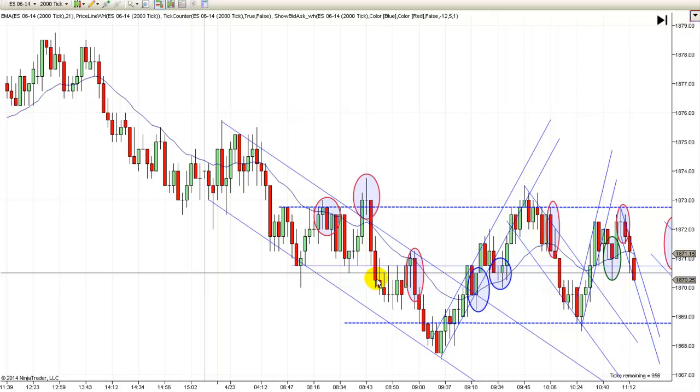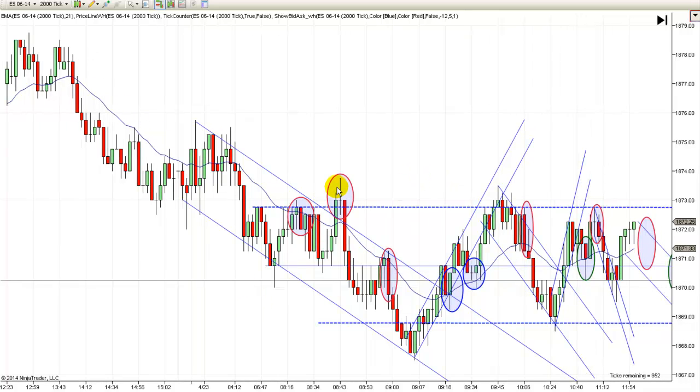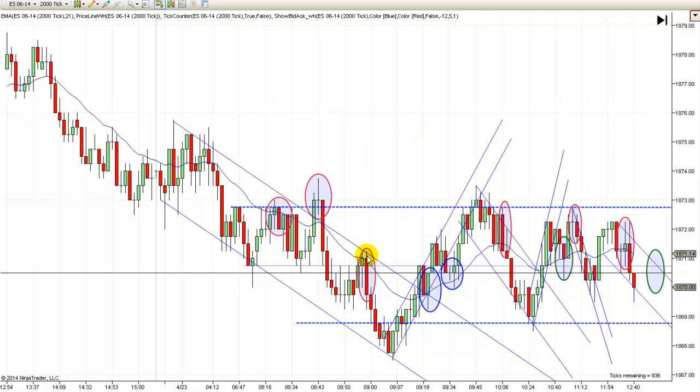They find a little resistance there, but they shoot on through. That's because the channel is taking precedence. And all this is a correction in a downtrend. It's a two-legged correction. But now you've got a signal that, hey, we've got a break of the trend line with a new low. We may get a reversal here pretty soon, but then it bounces right off the trend line again, a big bearish bar.